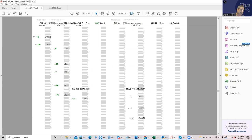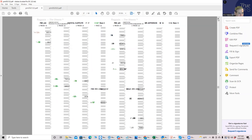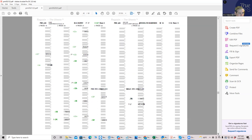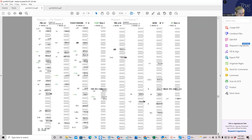Can it bounce? Well, maybe, right? I mean, look at it this way. Last time it ran a 9, it bounced. I mean, that makes some sense. And the time after that it ran a 9, you didn't give it a chance to bounce because you gave it a layoff. So I don't know, maybe this can be beat. If this thing bounces and runs like an 11, then these other horses are kind of in play. Am I going to talk myself into betting against this thing? Yeah, maybe. In a Hurry, that's not the one that's going to get there. This one's not going to get there.